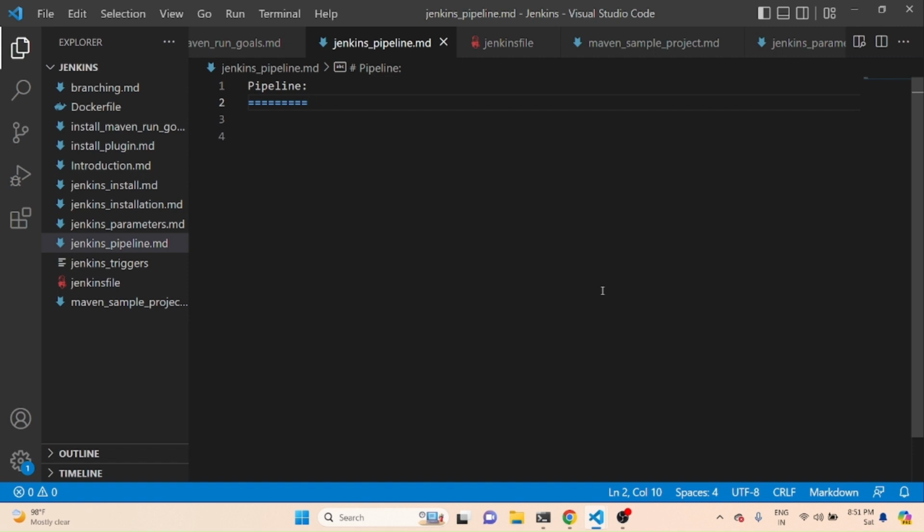But whenever we are working on a real-time project, these concepts will help us to write the Jenkinsfile. Mostly we will write Jenkinsfiles to automate our pipeline. Let's see how to write the Jenkinsfile for whatever we have learned in the previous sessions.